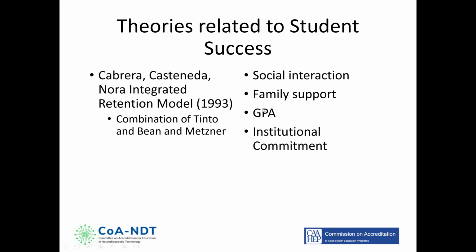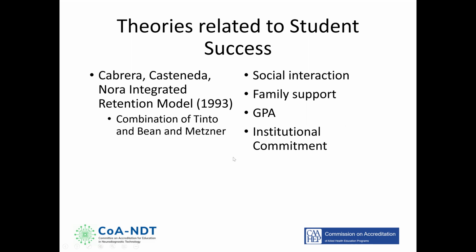The GPA is certainly important, but if they graduate from your program, they should have a reasonable expectation they're going to pass their boards and they should be able to get a job. And so I'm never too concerned about the student who is getting B's or C pluses. I'd be a little concerned about a student who only gets C's, because the way we do exams, if your students are only getting C's ever, and they're always 1 point away from failing, then I would be a little concerned about that student and I'd want to do some interventions. And you'll see some of that coming up very quickly.